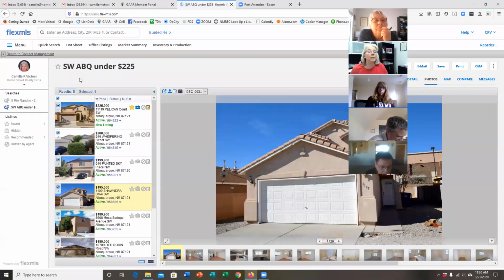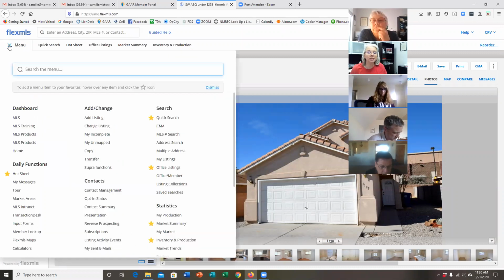Okay, here we are. All right, so now when you're working with sellers, there's a little bit different mindset. One is trying to get the cheapest price and one is trying to get the most price, right? And they need a little bit different handling in that regard, right?